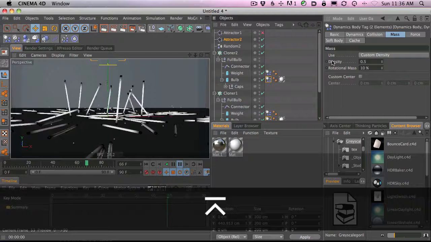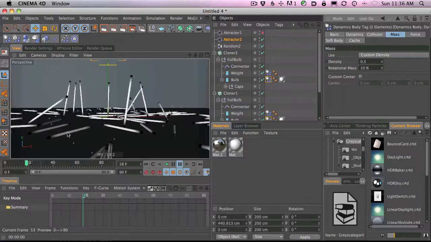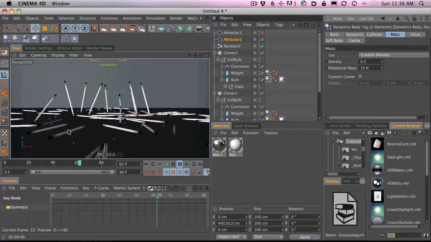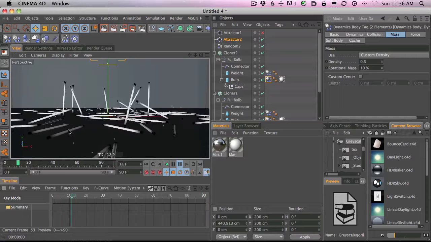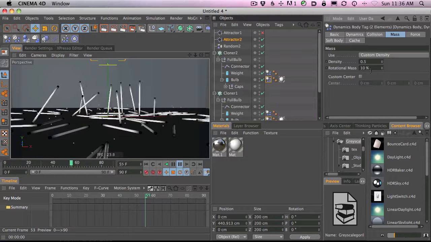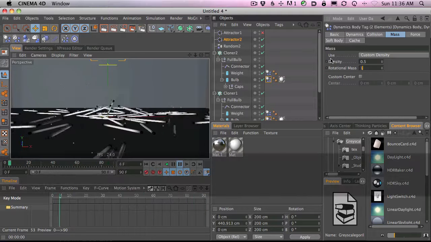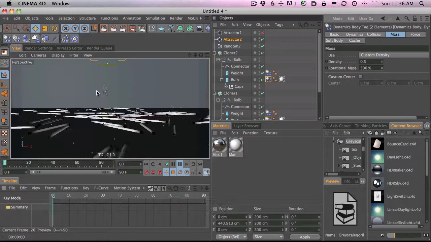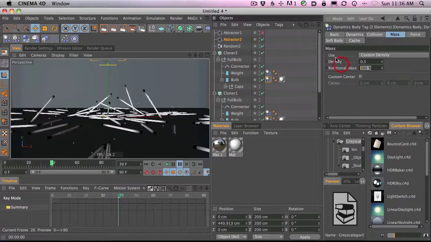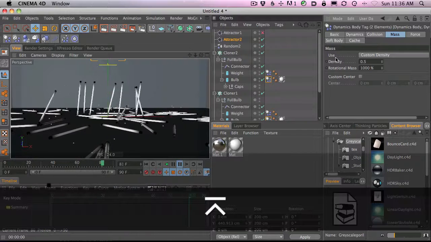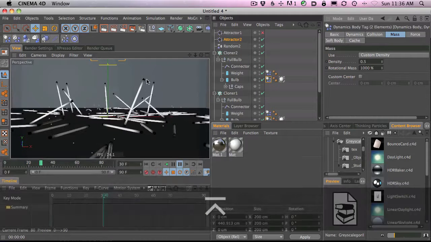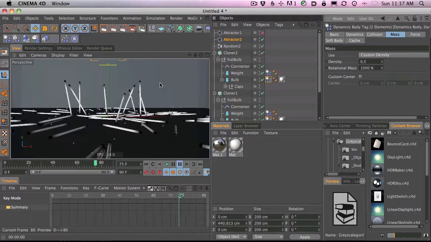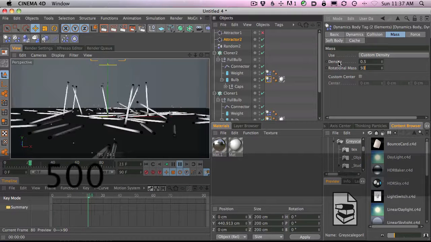So if we set this to 10, you can see it's more like grass, right? It's more like it could bend and wiggle. It's so fast you could barely keep up. But if you turn this up, let's say to 300, you can see now it's starting to slow down. It's not as fast. And if we really crank it up to, let's say, 1,000, you can see now the rotation is nice and slow. So you want to play with this number.